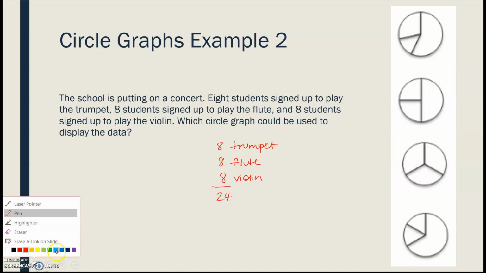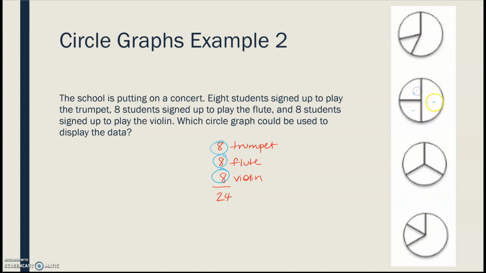So how many equal segments do we have? Right? These are all equal pieces. So I have 1, 2, 3 equal pieces. So I'm looking for one that has 3 equal pieces. This has 3 pieces here, but they're not equal. So we're going to go with this one because they are equal pieces.